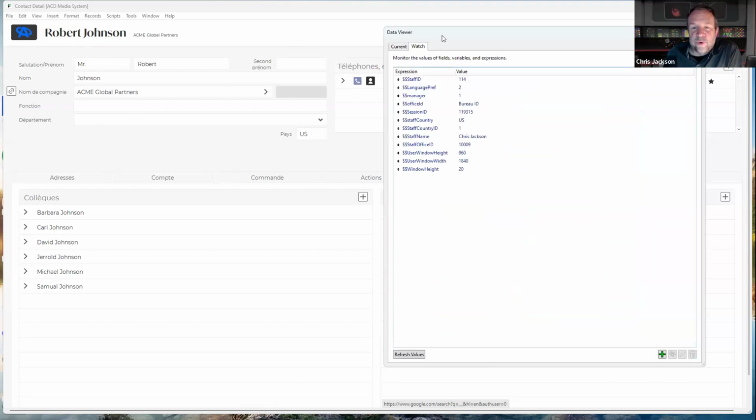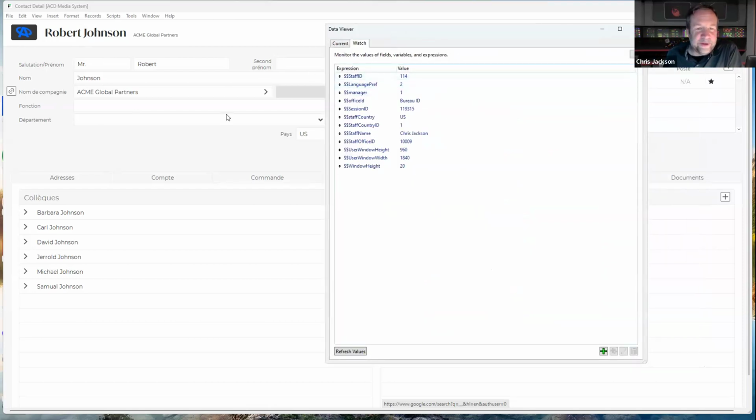Even if you have your watch tab open and you're debugging, I still find that having those variables loaded slows down the performance. I haven't tried to load thousands or multiple thousands to see if it gets worse. I suspect it probably would, but that's just something you're going to have to deal with during development. Your end users, if they're not using the data viewer, aren't going to have any performance issues at all.